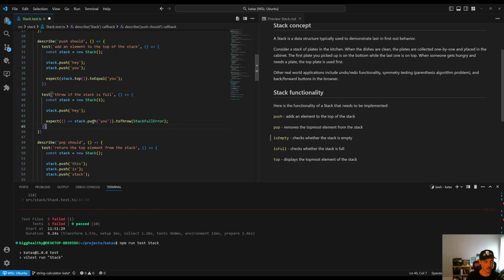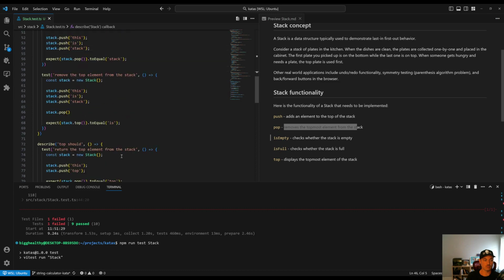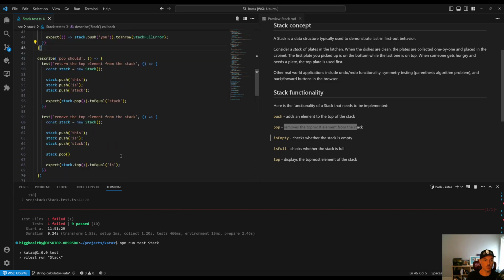Okay. What other kind of funky cases do we got? What happens when we pop and there's nothing in the stack? So the stack is at 0 and I pop. We could throw an error, we could say there's nothing to pop, or we could return null, or we could return undefined.